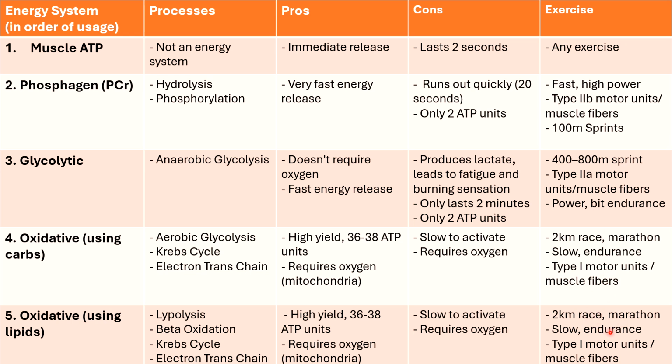the longer and less intense the exercise, the more of a last resort, you could say, the energy system is. So as you can see by this table, the earlier an energy system is used, the faster it is going to be, but that also means that it's going to run out faster. Okay, so this we actually have seen before, just in a more visual representation, but I thought it would be good to have a written or verbal representation as well. So take your time to memorize this and look back through the video as well, because that's going to help you understand all of this text.